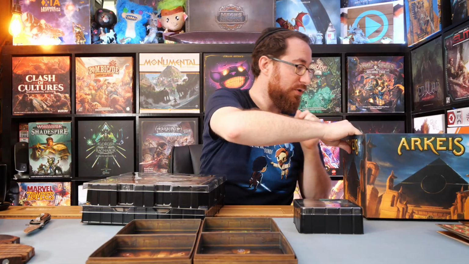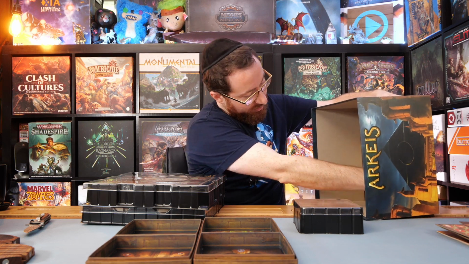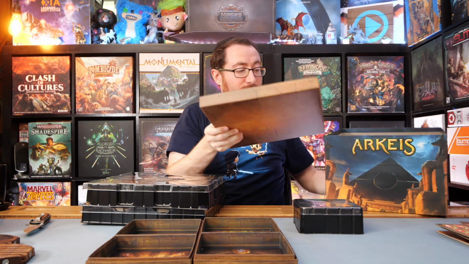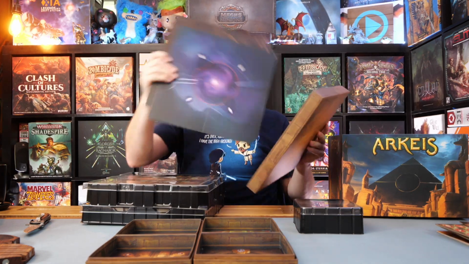Oh my gosh, give me a second here to get this out. I think this is a tray. I think it is. Is this part of the box? Nope, it's a tray. We got a tray over here. Are there things in the tray, or is it just one single sheet? There are multiple sheets in the tray over here.